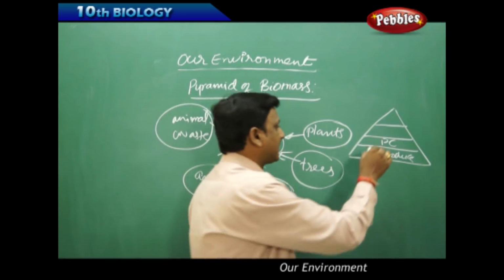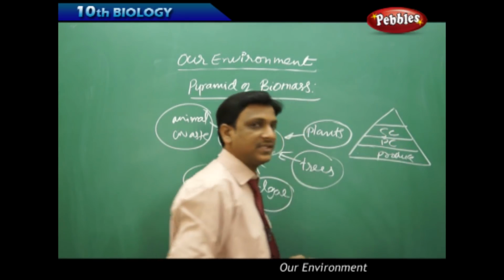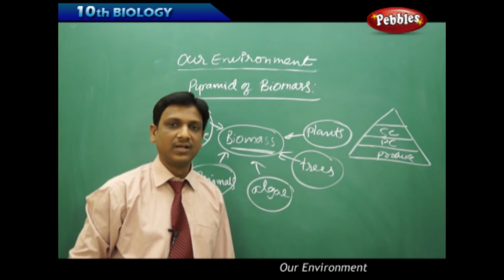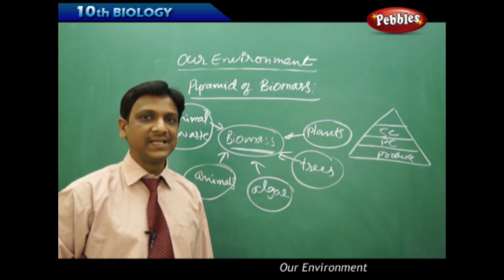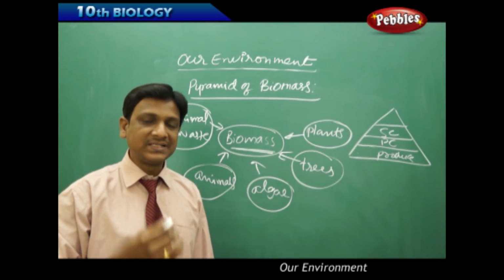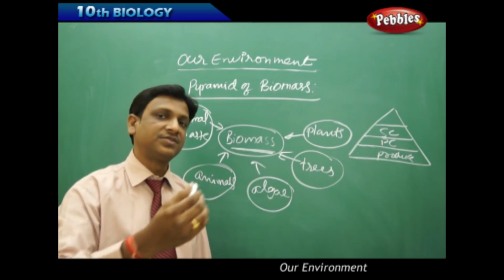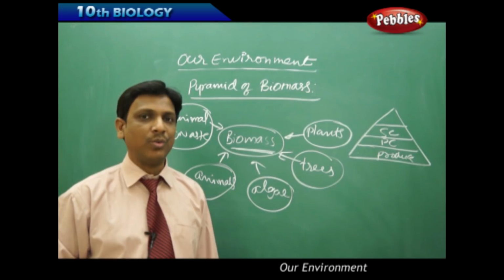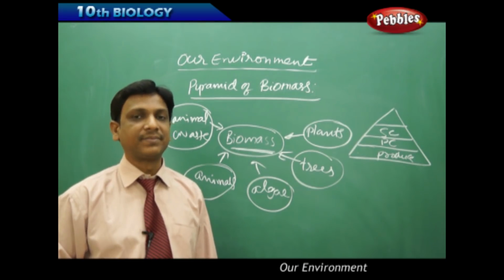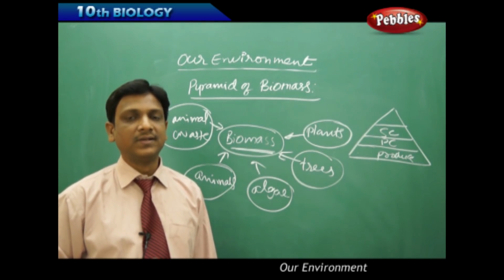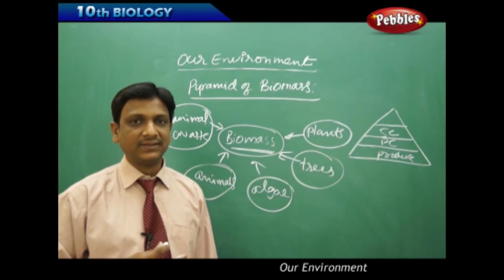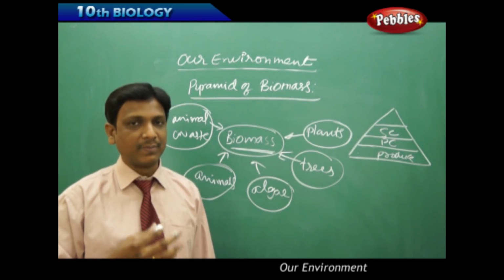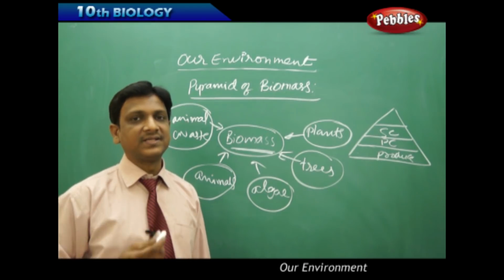And if you compare to the secondary consumer, the primary consumer biomass is more. So how can you tell that the biomass in primary consumers is more compared to the secondary consumer? How can you guess? It is always the biomass in primary consumer is more, because the matter present in the primary consumer is taken by the secondary consumer.